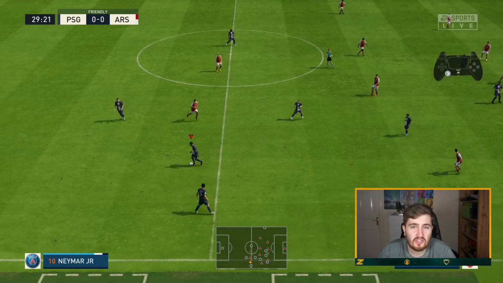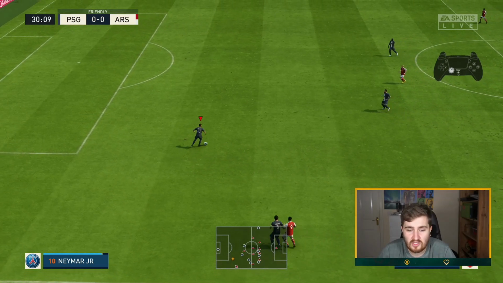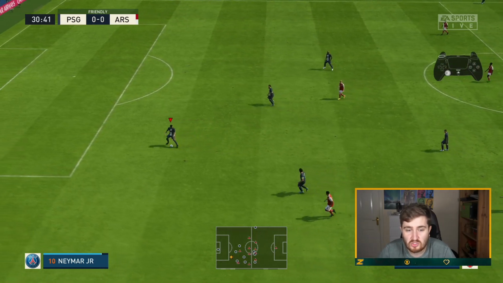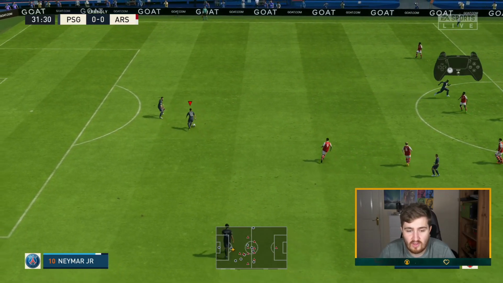Okay, first we're going to show you the ball roll heel to heel. To do a normal heel to heel, you just move left and right like that. Whichever way you're running, you move the right stick that way and then the opposite. To do a ball roll heel to heel, you just hold L1 while you're doing it. So you can see that. Ball roll heel to heel is just a heel to heel with L1.